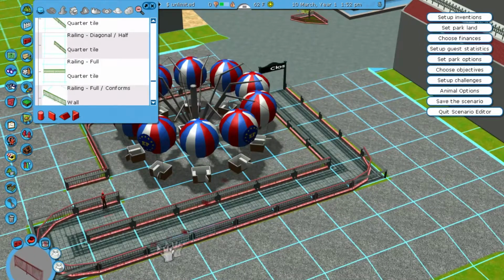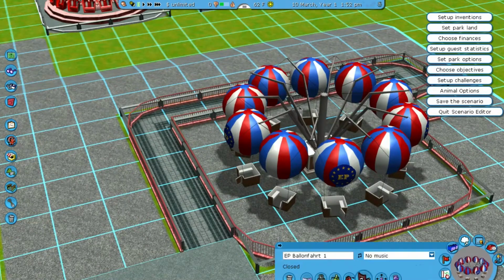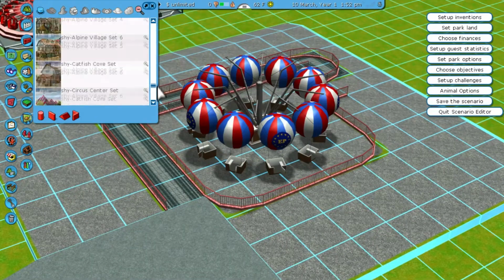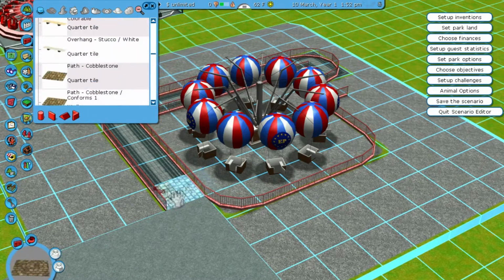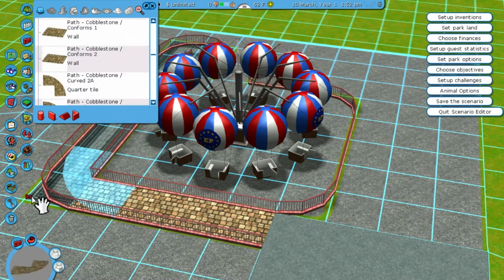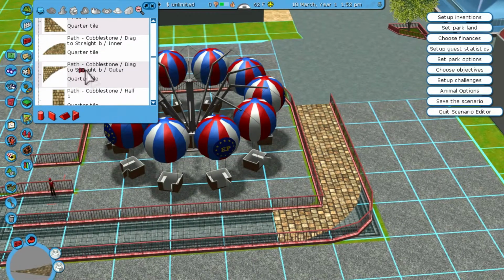I mean, the queue line looks pretty good, and everything was coming together. I thought the flat ride, the balloons were a very good addition in this spot right here. I thought they worked very well. And right here I'm looking for maybe a different style path for the queue line, and I finally find one, and I couldn't find a curved path that actually fit right there, and I was like, how am I going to do this?